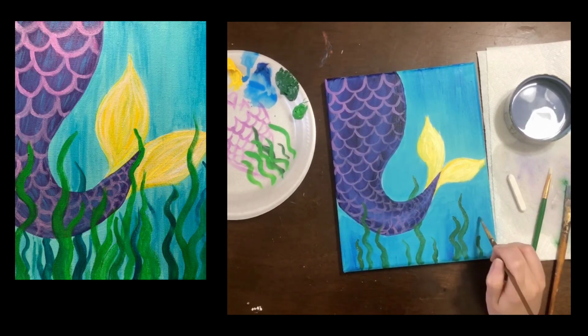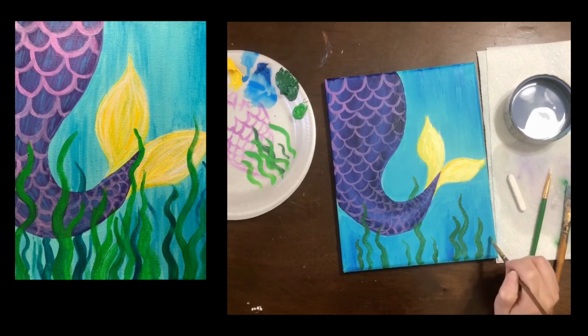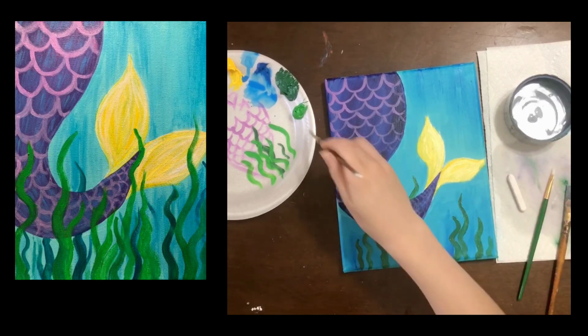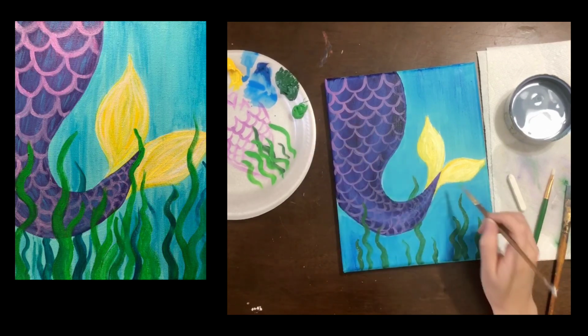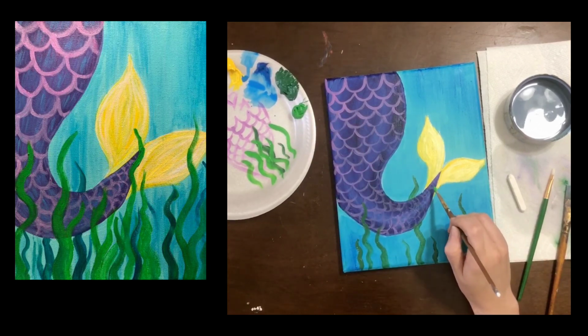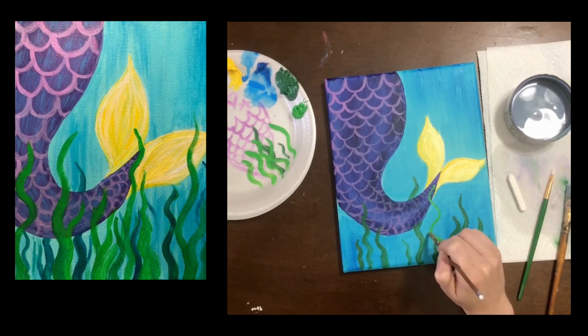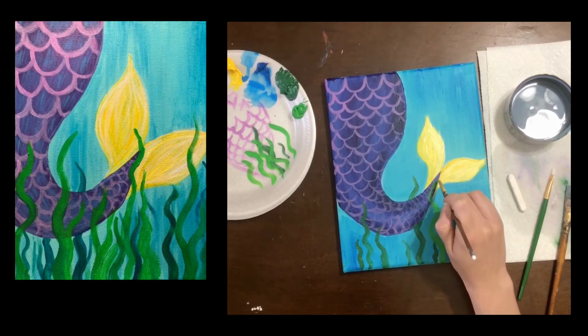So I think I'm just about done with my dark green. Now I can swirl, tap, and dry, and I'm gonna do light green. And the light green seaweed, I want that to be in front of her because it's closer to us. And I'm gonna crisscross some of my other seaweed as well.